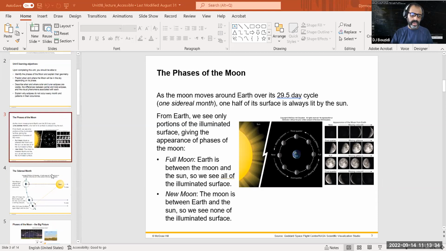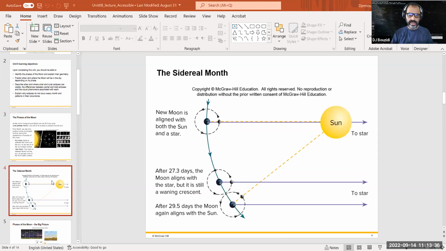Okay. Let me talk a little bit about the lunar cycle and how long it takes. Okay, we're looking at the new moon in this picture, and we are in position 1. So there was a new moon in here. We decided a lunar month lasts from one phase to the same phase next time around. So the new moon, the next new moon is the new lunar month. That's basically what it is.